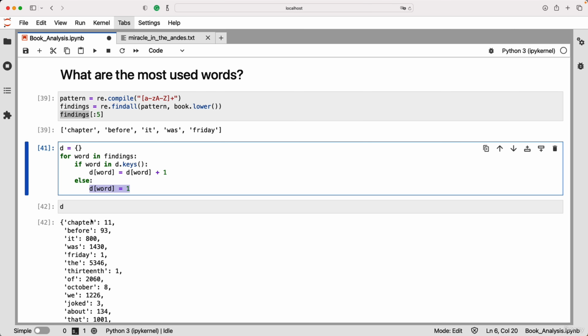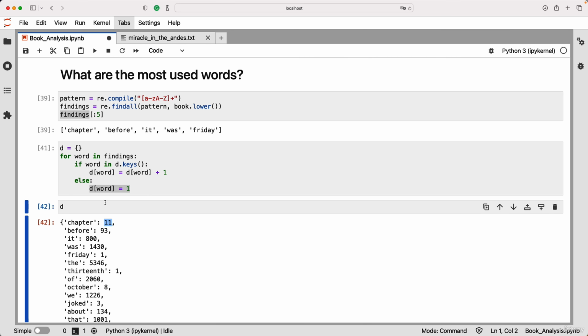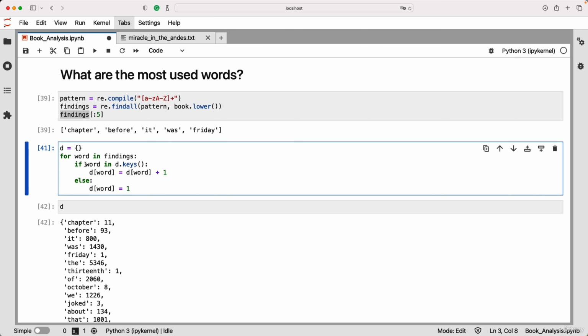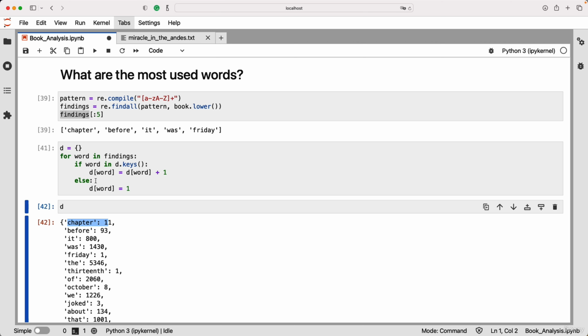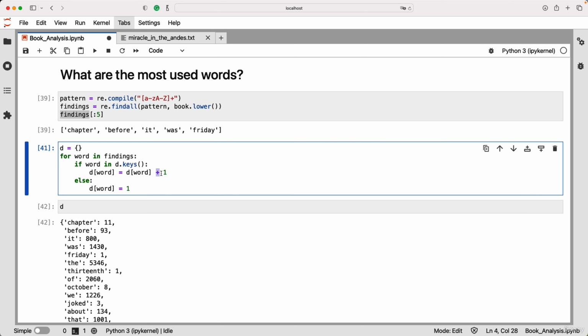So we will add 1 if we just met the chapter word in the loop. Otherwise, if we have already added the chapter to the dictionary, then we will add +1 in each other occurrence of the chapter, right? So we will add that 1 + 1, it will be 2. In another loop, it will be 3, and so on and so forth.